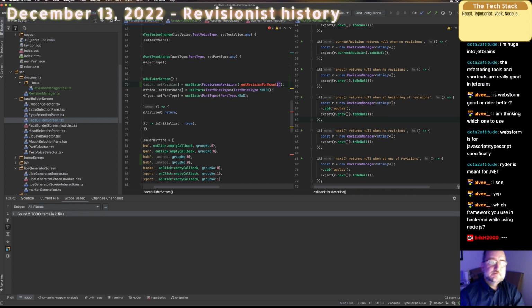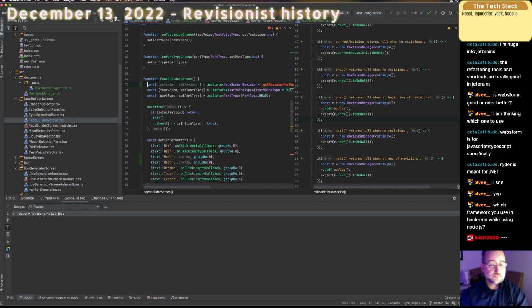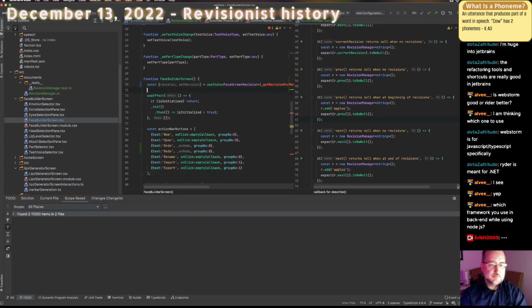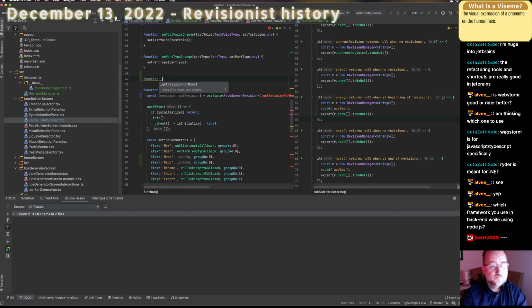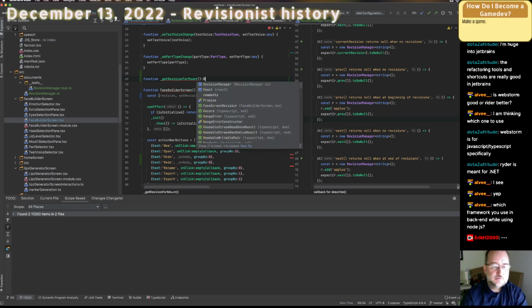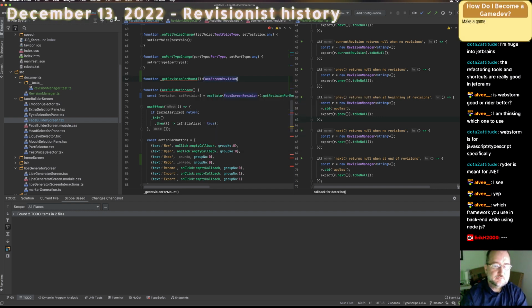That's the way to do it. And then this I'm going to take out because we won't need it. Get revision for mount is going to return face screen revision.